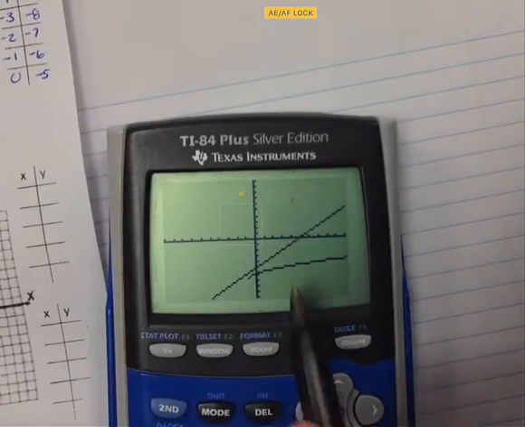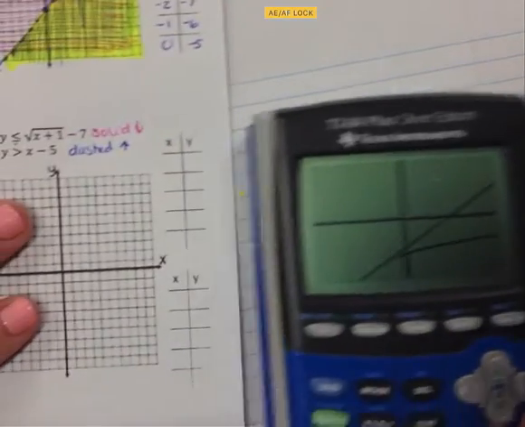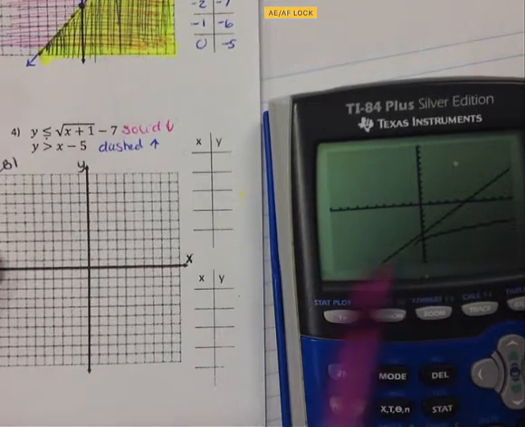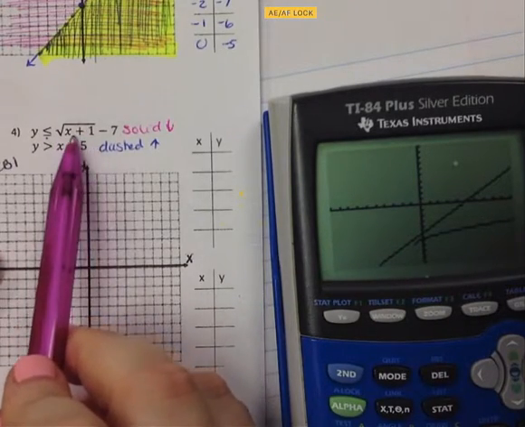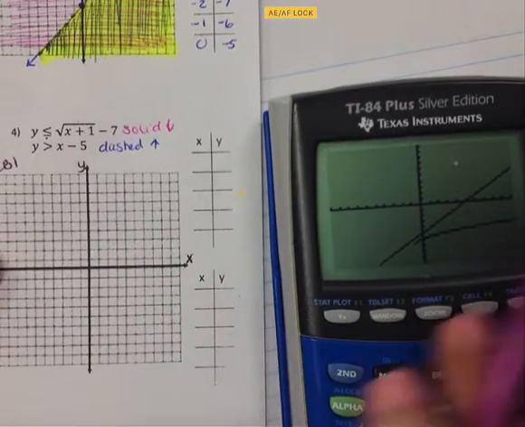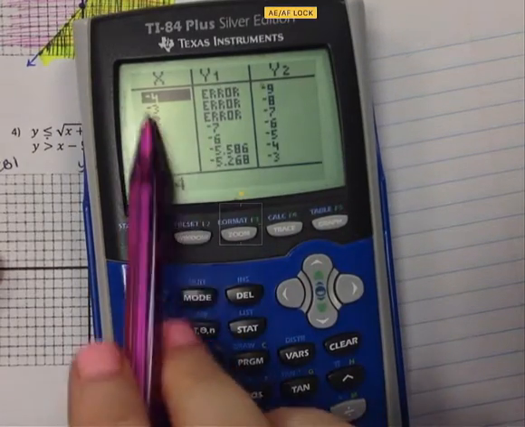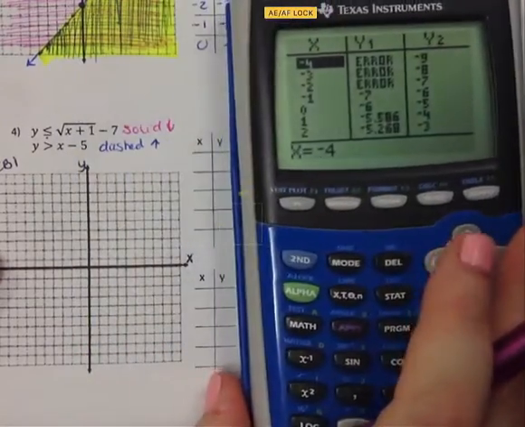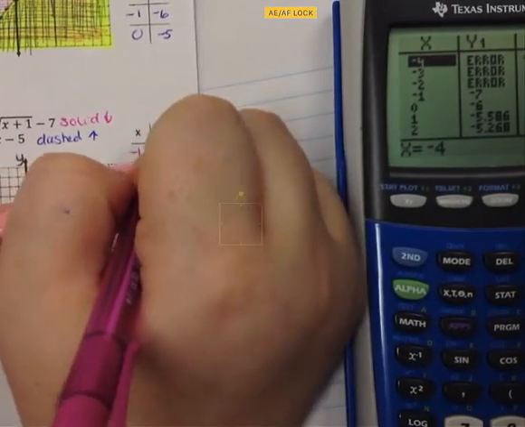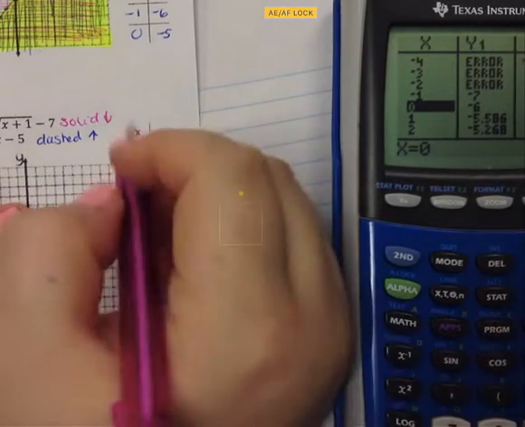So for our pink, that's the radical. The key point, the actual one that we want to start with, it looks like it's at -1 and then -7. And if we look, we actually change the sign inside of here, just like in vertex form. That becomes a -1 and then a -7. So if we look at our table, we have -1, -7 for our radical as our first coordinate. So that's one we want to use. So -1, -7 is the first one we put on here. Then we find another good one, which is at 0, -6.